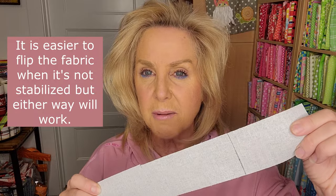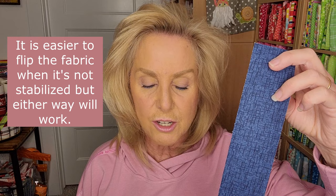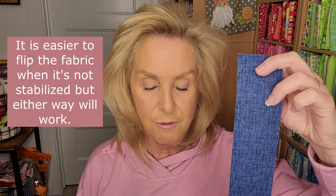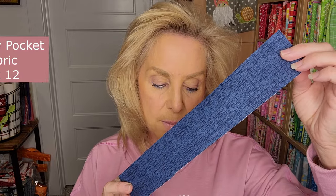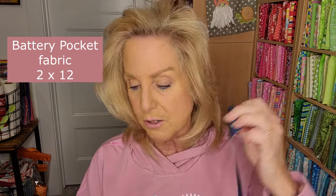You can choose to stabilize it or not. I did, totally optional on this. So this we are going to use to make our battery pocket for the fairy lights. Okay. And I'll go over how to do that. We're basically stitching it, turning it inside out. I will go over all of that in photos, but for now you just need your battery pocket fabric. This one, 2x12, one piece.